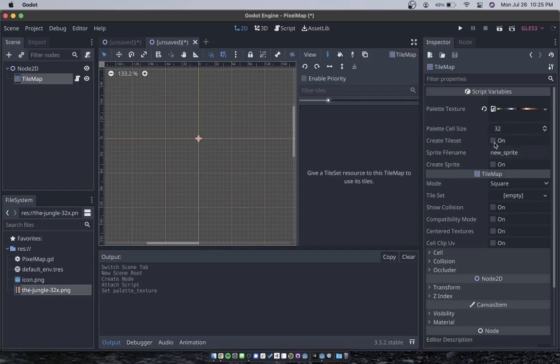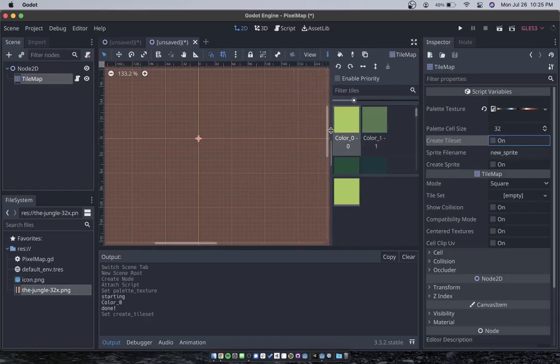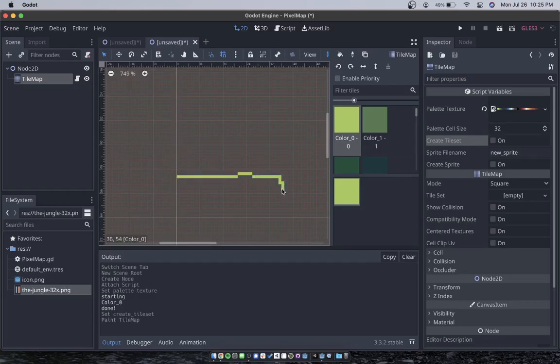And I just create, check this box, and it basically serves as a button. And now I have all the colors from that palette right there. And then I can just draw them. So I'll zoom in a little bit so you guys can see. So yeah, let's say I'm creating some grass. You can use all the palette tools like fill.